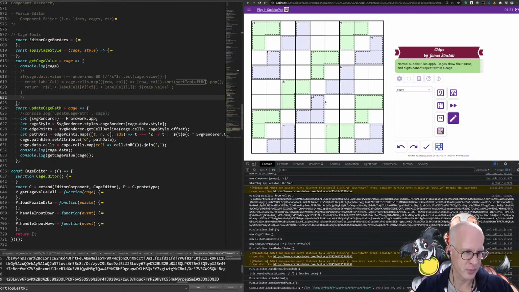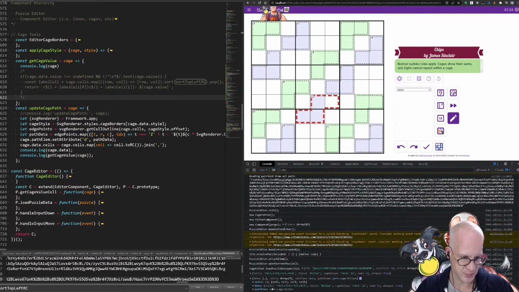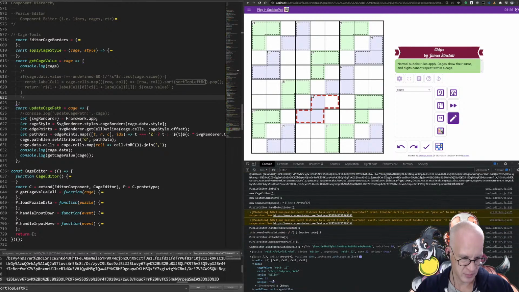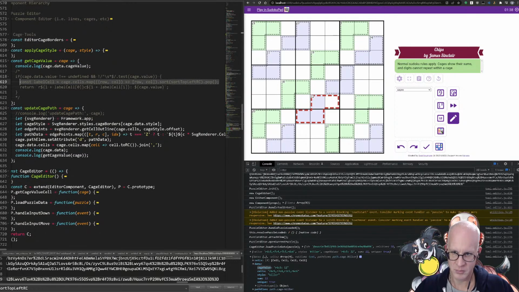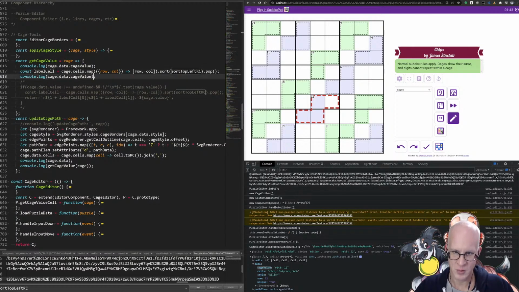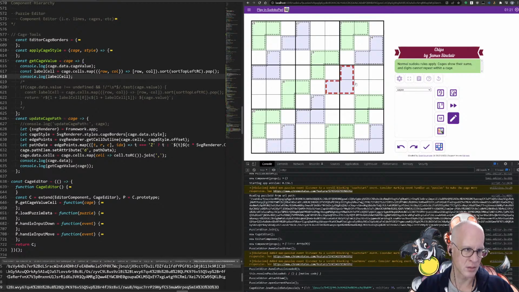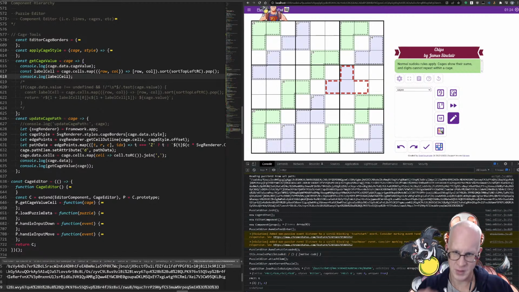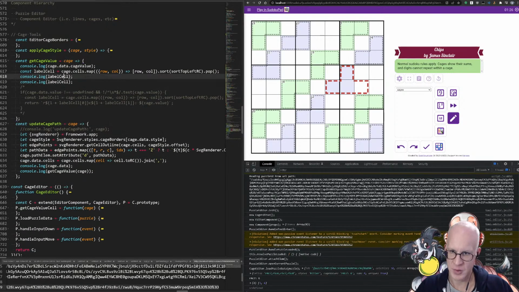So, need to establish, we have data, we have cage value, right? I'll deal with cages that don't have a value later. Then we'll do this. That should get us the label cell 36. Okay. Then we should have cage.text.